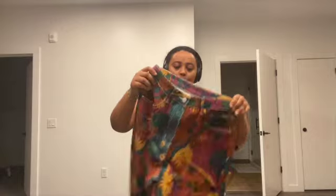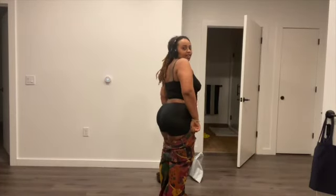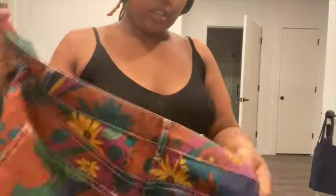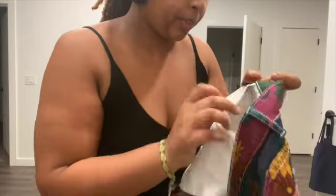Let me try on my pants real quick. Look at how pretty these pants are even if they don't fit — it's just a very floral pant. They don't fit. I got them in a large which says it's a US 10, but they go like halfway through my thighs and then stop. Maybe I'll get an extra large next time. But that was my Shein haul — I don't know what I'm going to wear to the concert now because I was planning on wearing those pants with the crop top.